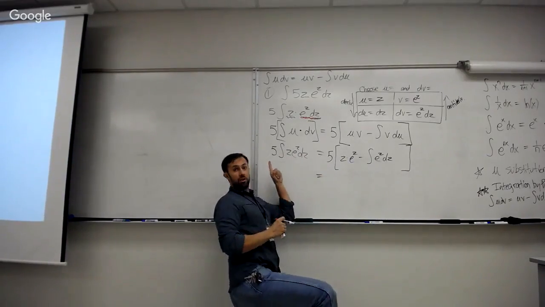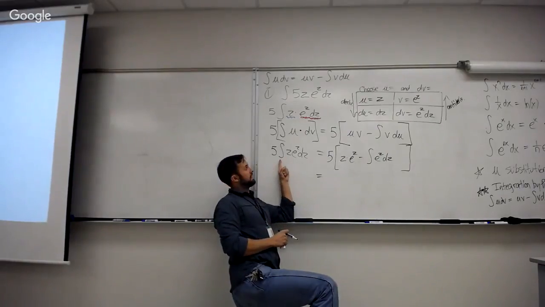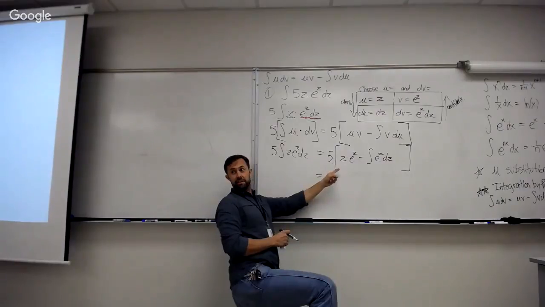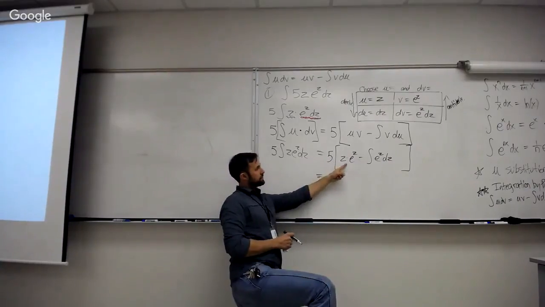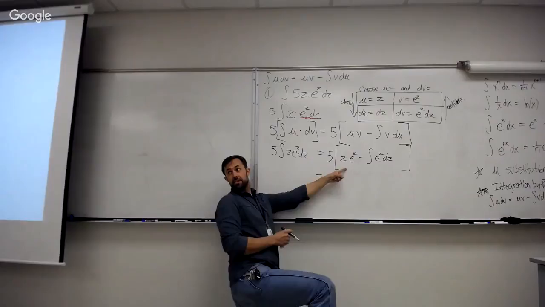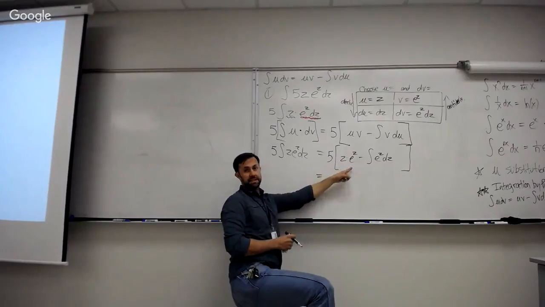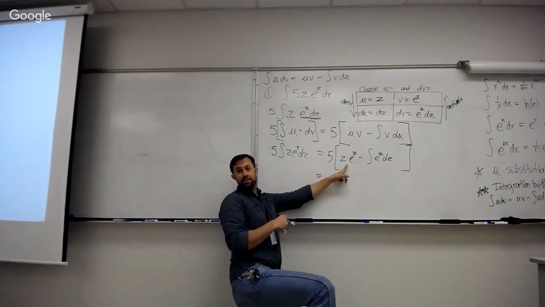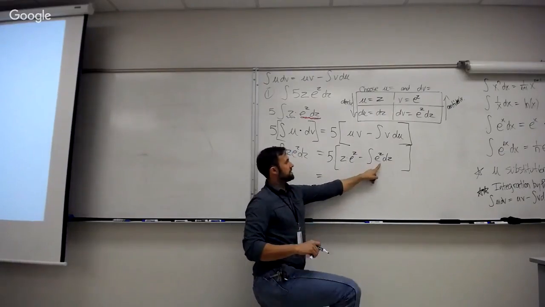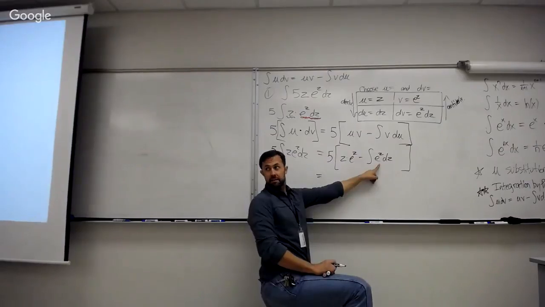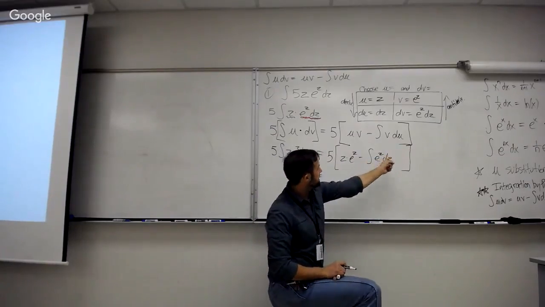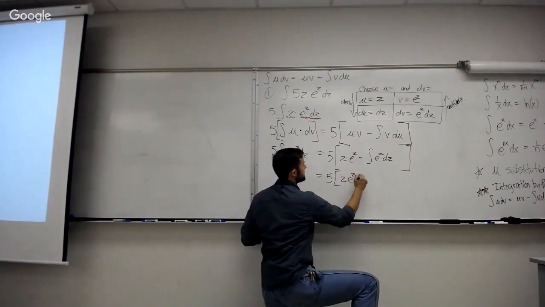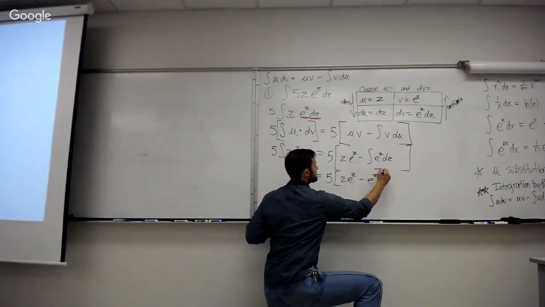So our original integral is now equal to that. And I claim this is a good thing because this first part is simple. It's already done. It's not even an integral anymore. It's just a variable times e to the z. So that has now technically been integrated. It's outside of the integral symbol. And how about this one? Can we do the integral of e to the z dz? Yeah, we have a formula for that. It's just e to the z. So now what we have is 5 times z e to the z minus e to the z.